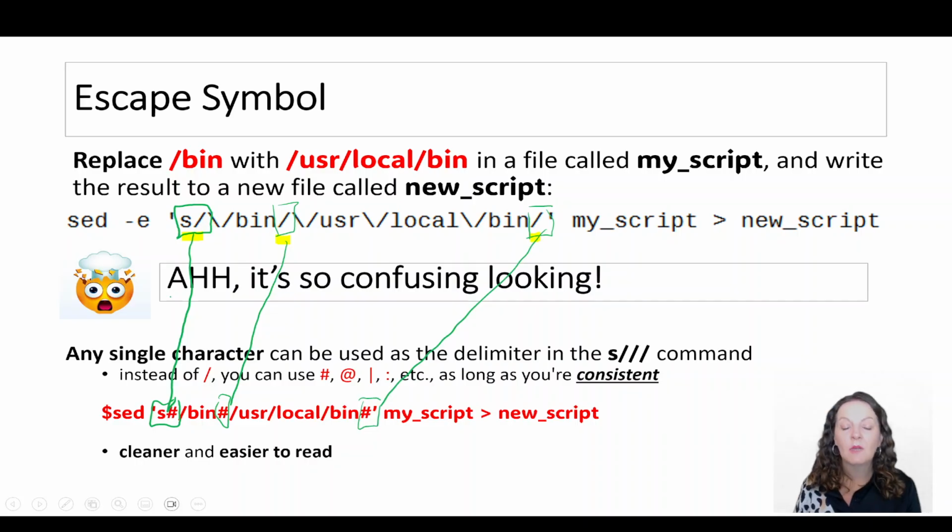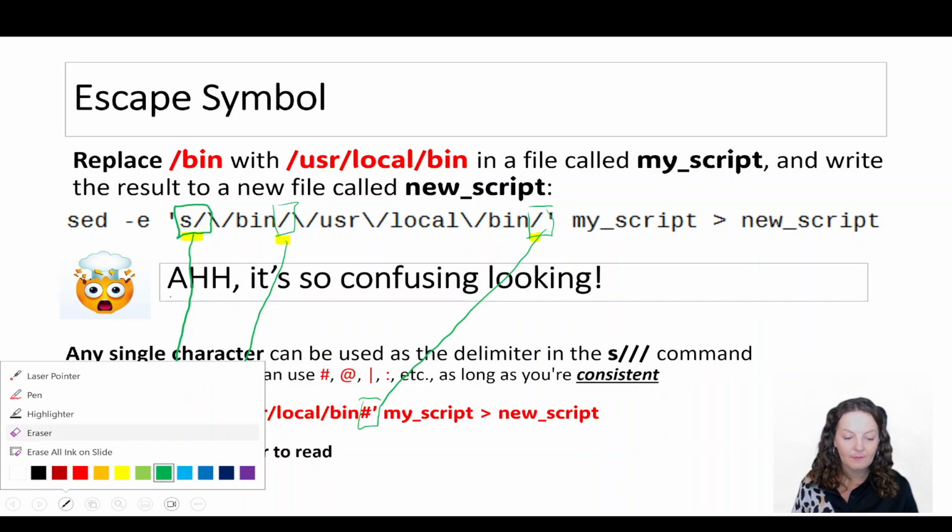It doesn't actually mind what character you're using, and it's particularly helpful when you're working with forward slashes already. You just say, well, I'm going to use a hash symbol as a delimiter, or an @ symbol as a delimiter. There are actually only 3 forward slashes that belong to the sed command, but because it's in the middle of all this mash-up on top, it gets very confusing looking.